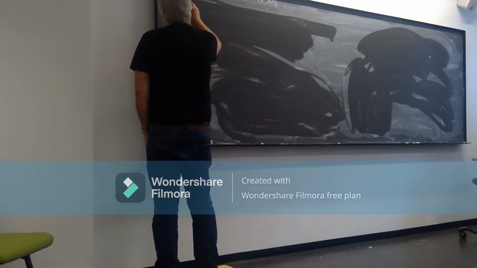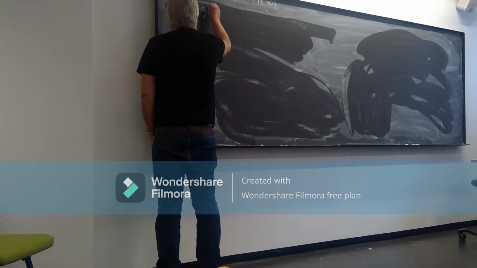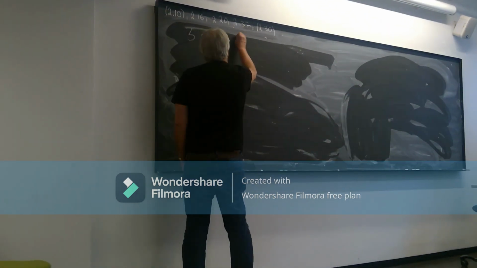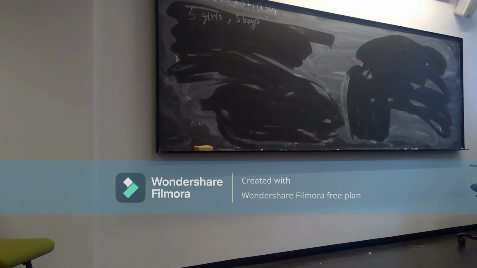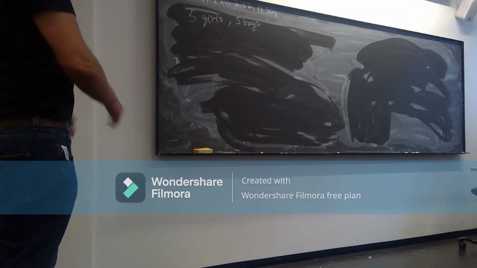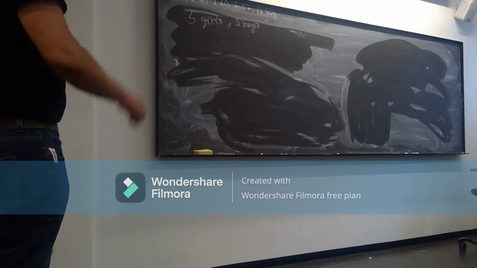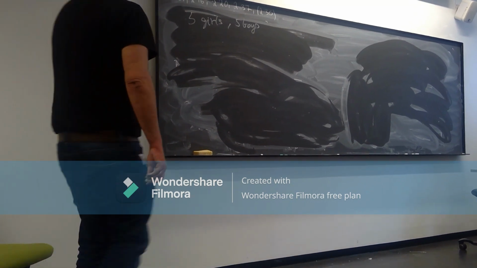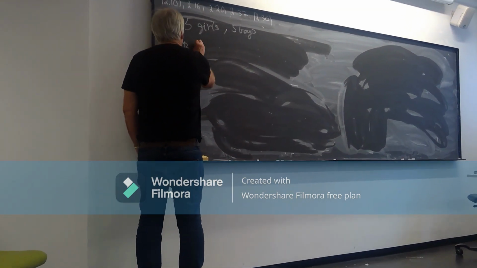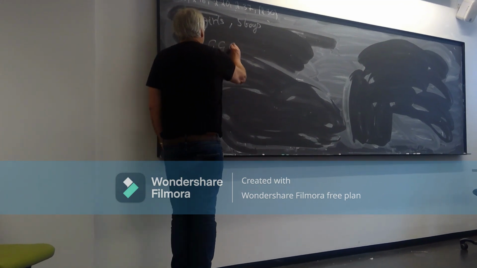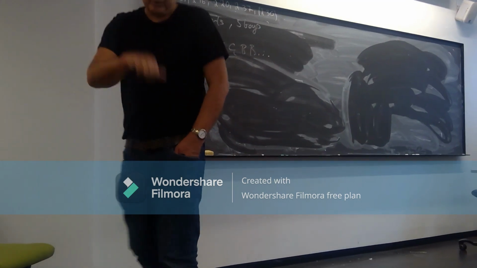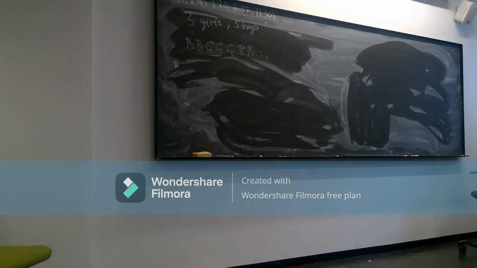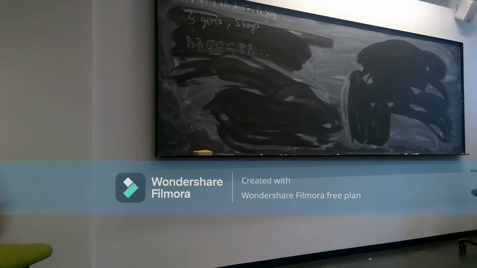So that is 5 girls, 5 boys, going through the ticket machine or whatever, and so they have to line up. So they line up in arbitrary order. So they may, for instance, be boy, boy, girl, girl, girl, boy, boy, and so on. But it's completely arbitrary. And we want to look at the position of the first girl.